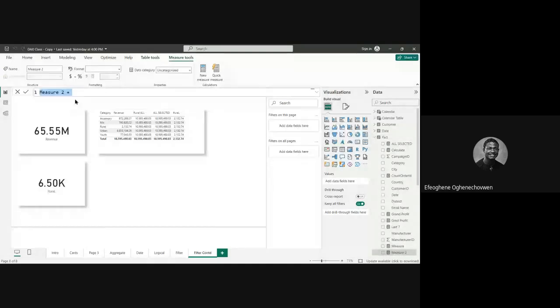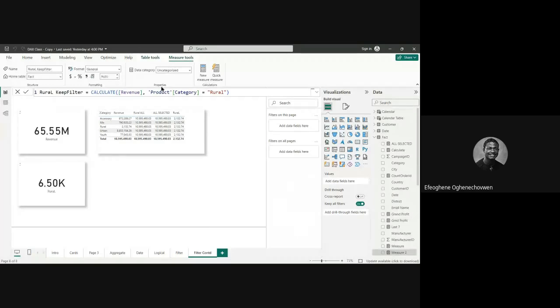New measure. So I paste it here, only that I write KEEPFILTERS.